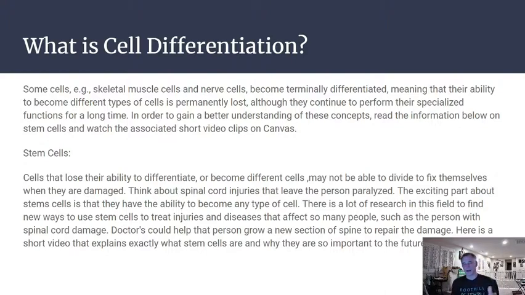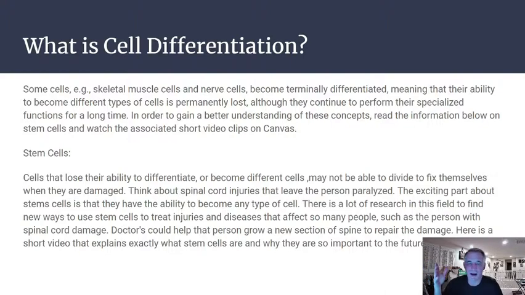So going back to our neurons, as I said, you're born with all the neurons you're ever going to have, and you can only from the point of birth forward lose neurons and never really gain any more. So how do we become smarter? Well, intelligence is a little bit different. We're forming memories and connections and learning and synapses between the cells. That's basically learning. Not that we're gaining more brain cells. We're just forming new connections within our brain and figuring things out, right? That's how we learn.